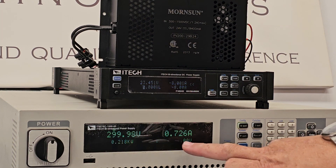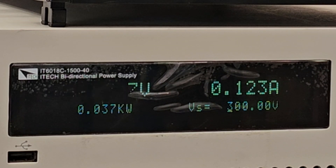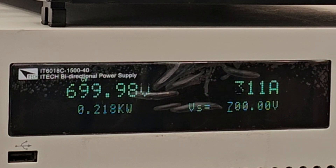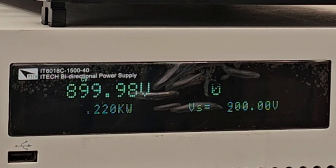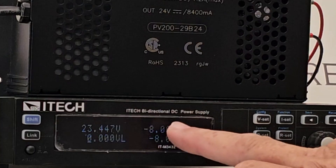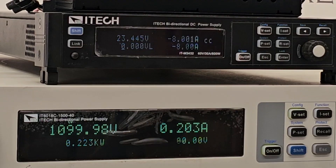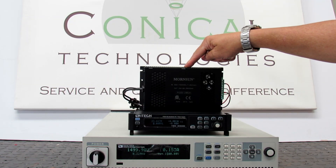You can look at the voltage here — we have got 300 volt DC at the moment. Then we start increasing it. We are going past 600 volt, passing 900 volt. You can still see that we are sitting on 8 amp with a 23.44 volt output from the converter. We go up to 1100 volt, 1300 volt, and ultimately we stop at 1500 volt DC that we push into this PV200 DC-DC converter.